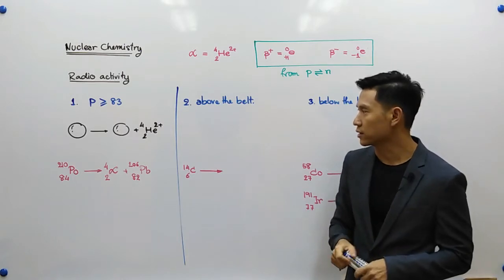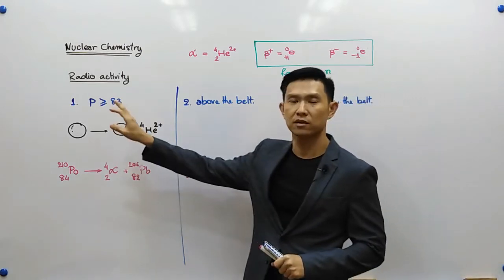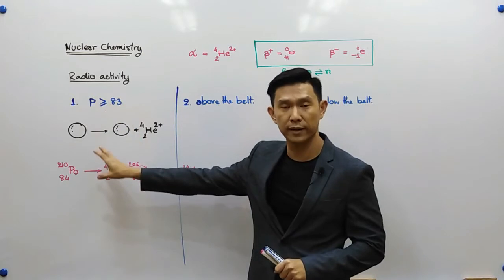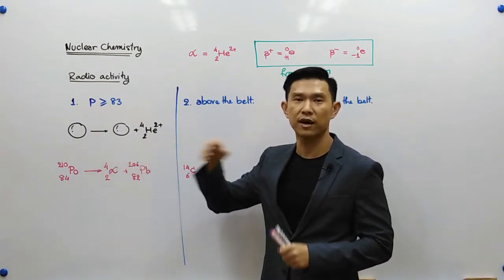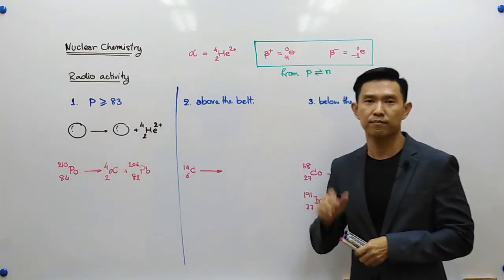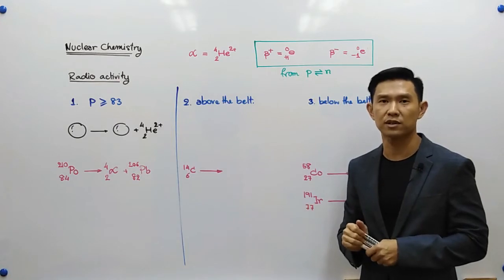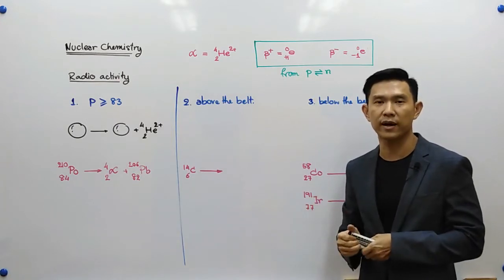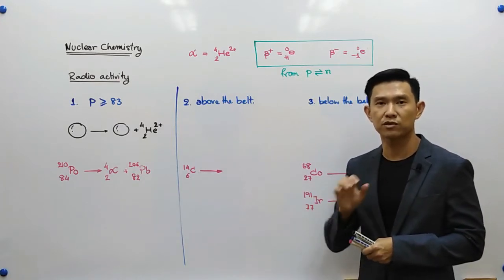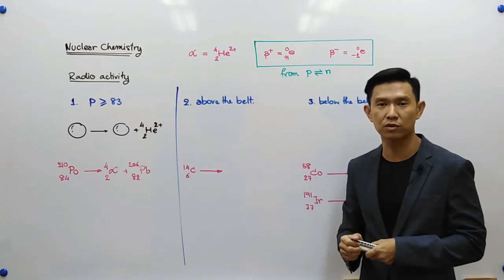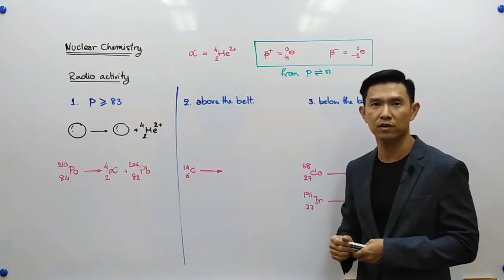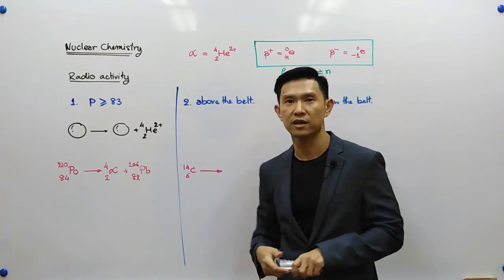So the radioactivity happens because you have too many protons in the nucleus. So you have to release the protons out. And by releasing protons out, you require fewer neutrons. So you kick out both neutrons and protons all together as much as possible. So it has to be helium.